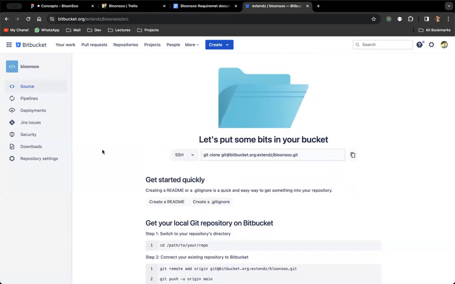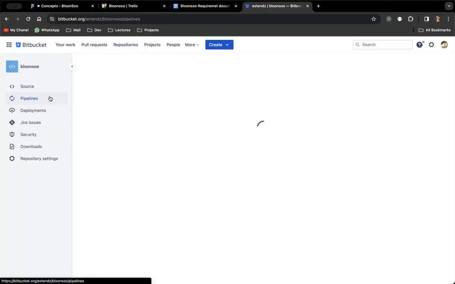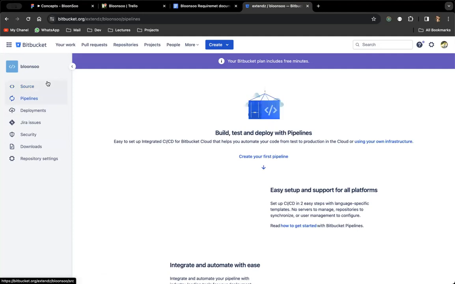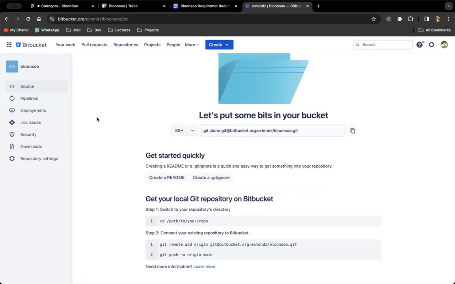So the initial change that we need to do, the create theme pass, is going to be within the main branch. So we'll create the main branch first. Then we'll push the code, and going forward, we will be having things like the application creations and everything.